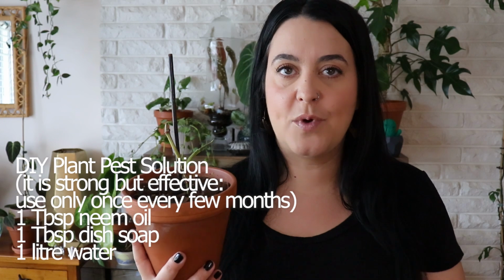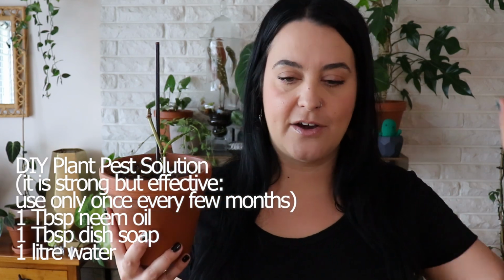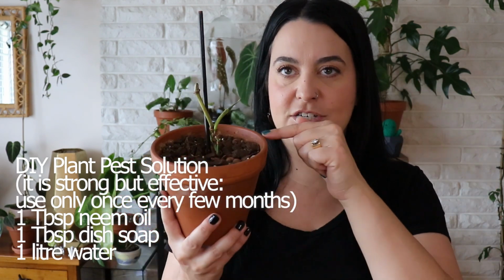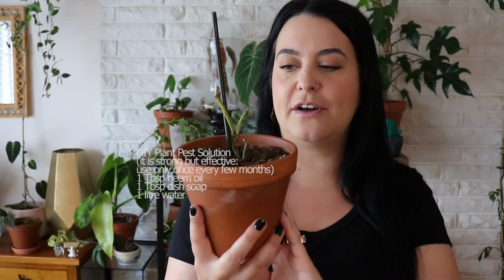Now there was not a ton of thrips. It was not a huge infestation, but it was enough to kill off those leaves. So what I did initially is I snipped off all of the leaves that were damaged, which was all of them. So this was just literally a stem with no leaves. I sprayed it down with my DIY solution of neem oil, dish soap, and water. Sprayed that all down. I even sprayed it into the soil and washed that into the soil. And then I isolated this plant. This plant currently is living in my office where it is away from my other plants, and it's just been chilling. And then once a week, I have been doing the routine that I'm gonna show you in a moment.